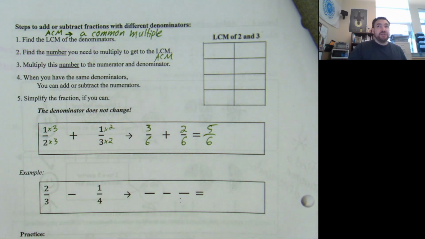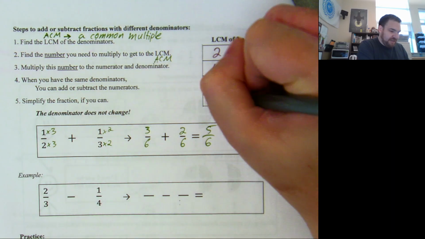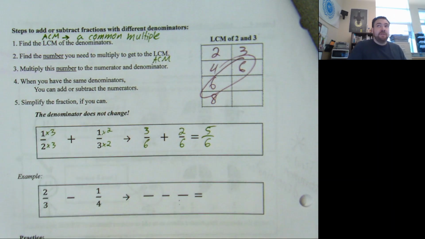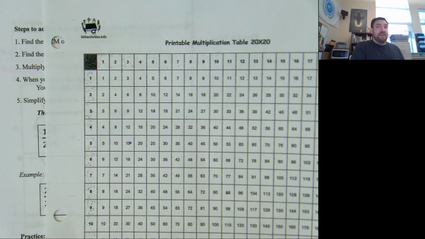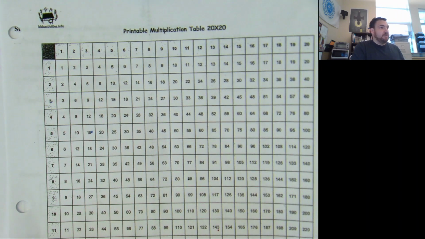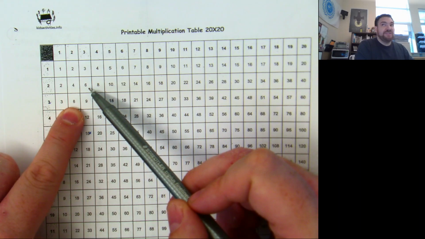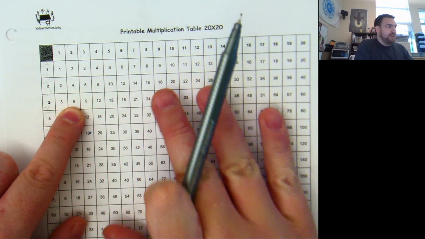If it helps you to fill in the chart, by all means, make a chart, fill it out. Give yourself permission to do the work you need to do. You could very easily say, okay, well, that's 2, 4, 6, 8, and this is going to give me 3, 6. As soon as you find a common number, you can stop. Here's the beauty of this, you can use your multiplication tables for this. Go down your 2's column, go down your 3's column until you hit the same number. You don't have to make the chart. Just use your multiplication tables.